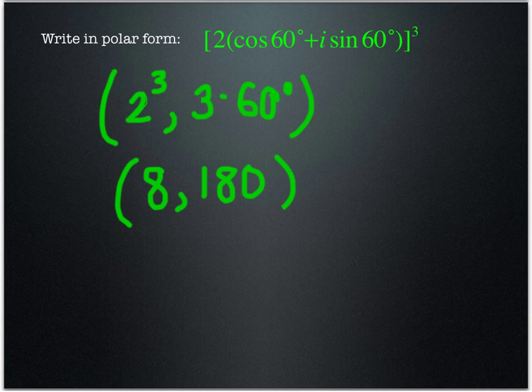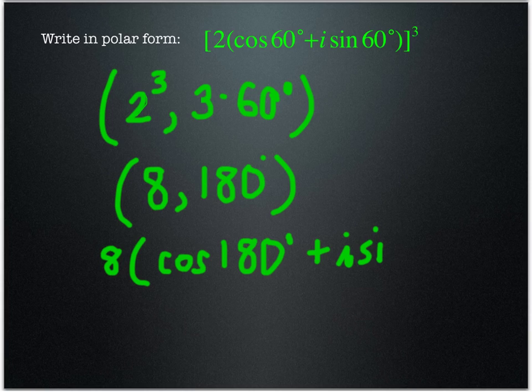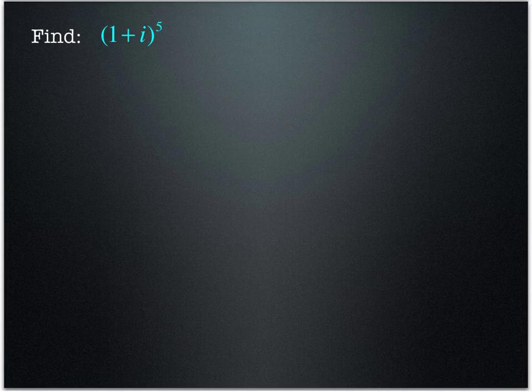So that's my shortened version of this. So if I wanted to write this out, it would be 8 cosine 180 plus i sine 180. And I think I'll just write it like that. Cosine of 180 plus i times the sine of 180. And of course I could write this back in rectangular form or that a plus bi form fairly easily. So that's all it is. Take the r value to that power, multiply the angle by that power as well. That's de Moivre's theorem.